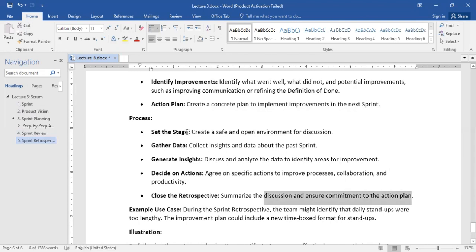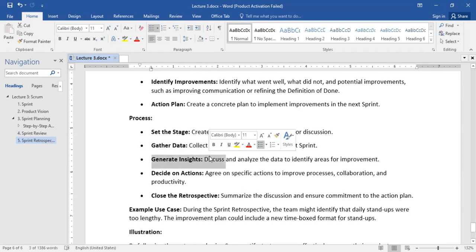So let me break it down in layman English. First of all, you've finished a particular sprint. You want to do a sprint retrospective. You set the stage, which means you call for a meeting where you can discuss. Everybody starts dropping their feedback based on what they felt you could have said better, communicated well, or delivered well, or what you could have adopted that you didn't adopt. That is just the data collection here.